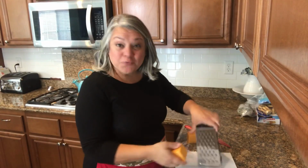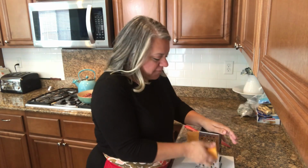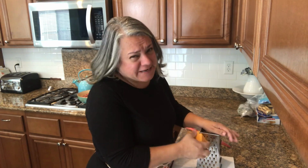While I'm grating, I forgot to tell you that my son, my missionary, called, which is so awesome to hear from him. There were a couple of things I needed from him, like he has a P.O. box number, which I didn't know I needed that information until I tried to send him some special cookies as a treat.